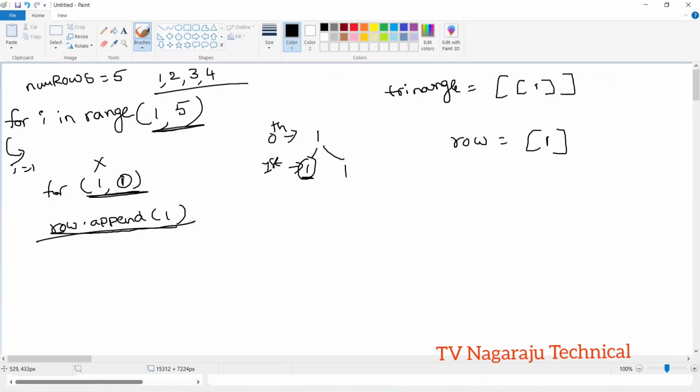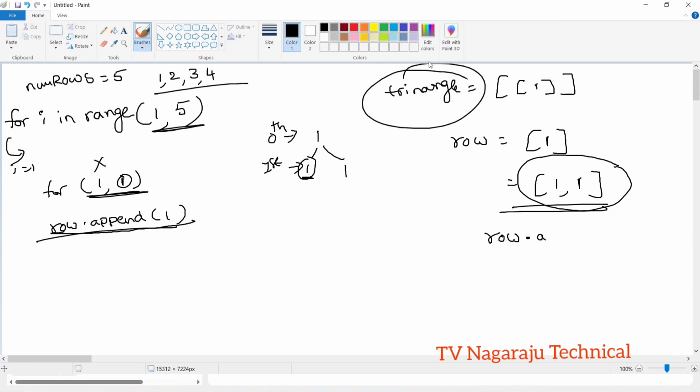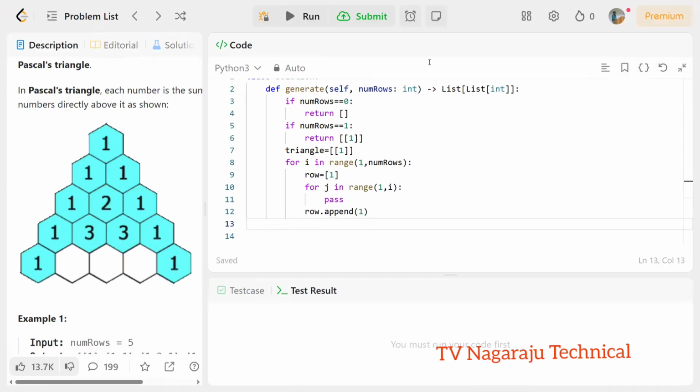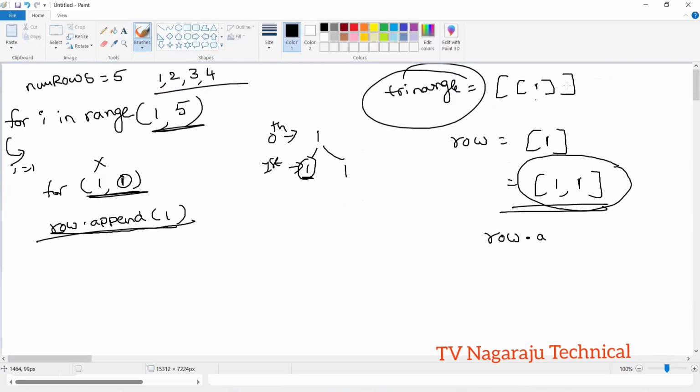Whenever you write row dot append of 1, now it is 1 comma 1. Now you got it? Like this, the row is created. Now this entire row is appended to the triangle. Triangle dot append of row. By this, initially 1, here 1 comma 1 is also appended.